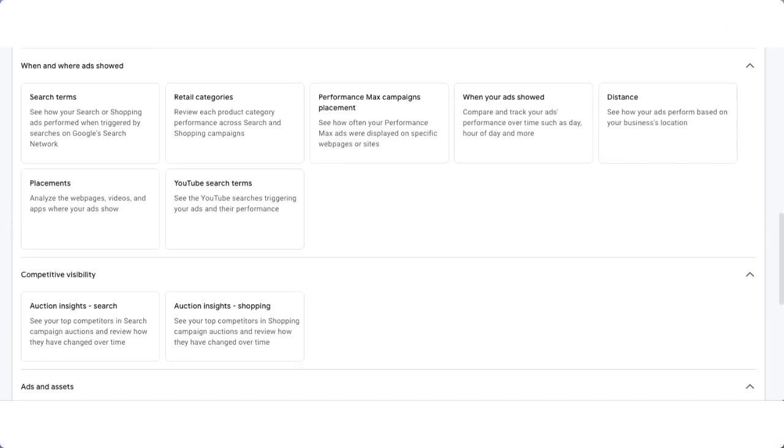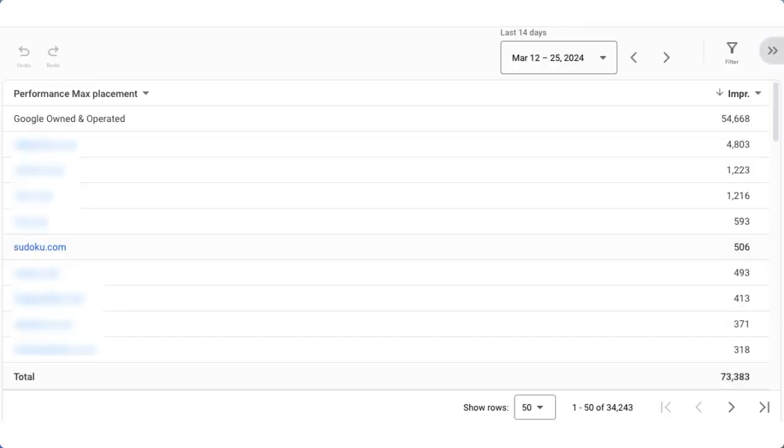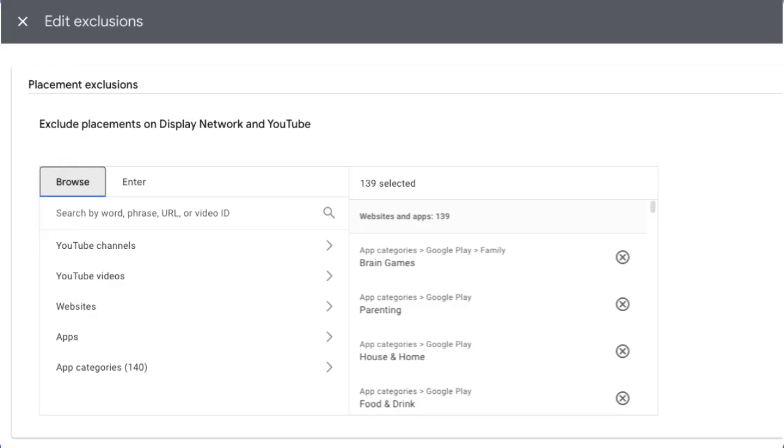And if you're not familiar with the PMax campaign placement report, have a look at it under predefined reports, Performance Max campaign placements. There you can see which placements are generating impressions and how many, and although the data is only for impression count, you can spot the hopeless looking placements there and remove them as account level placement exclusions, where you can also exclude whole app categories, which is often worth doing.